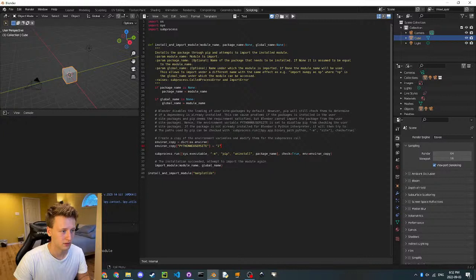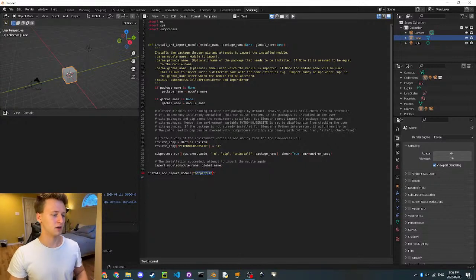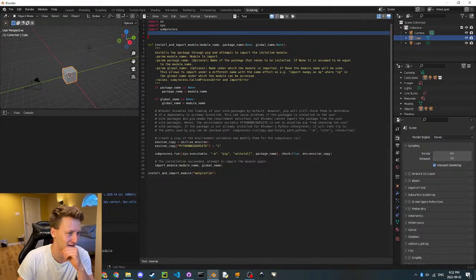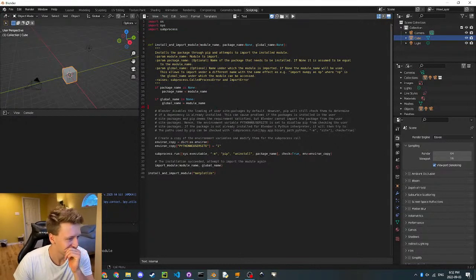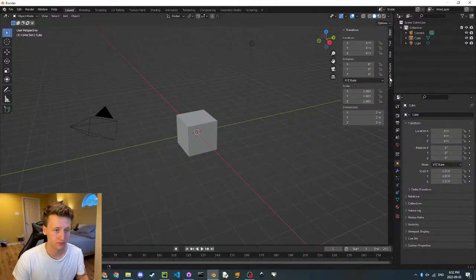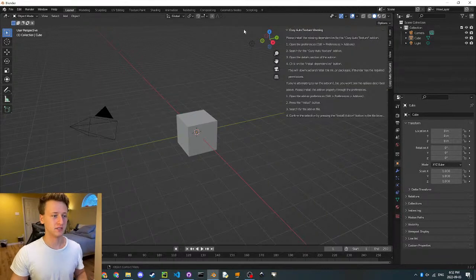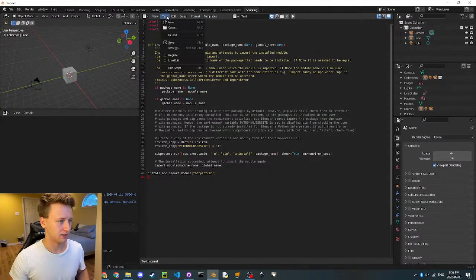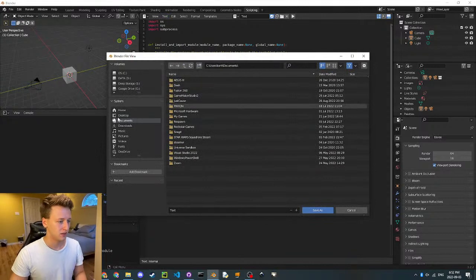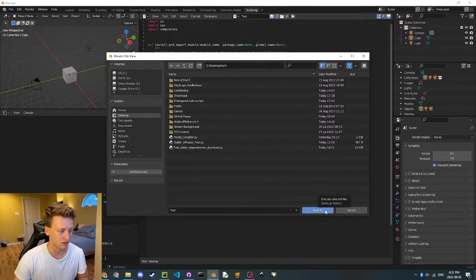So we got to figure out why this isn't defined here. And that seems to be, oh, maybe that means that it's not installed. I think. I don't want to uninstall OS or something like that. That would be awful. I think that means it's not installed. So if we come back here and then go and this, yes, okay, that's good. So I'm going to save this as a file, save as, and that script will help us uninstall our dependencies that we install with the add-on so we can test it.